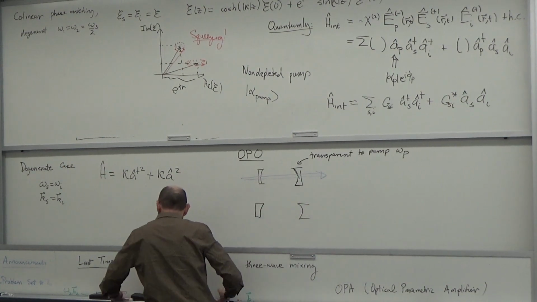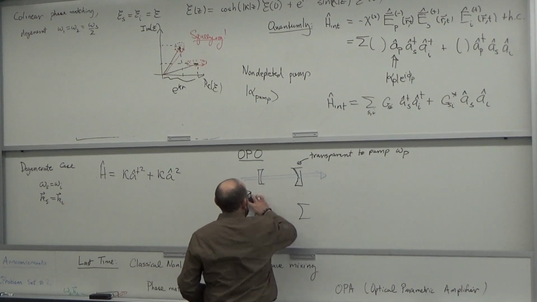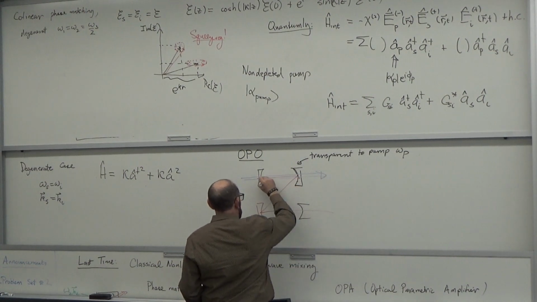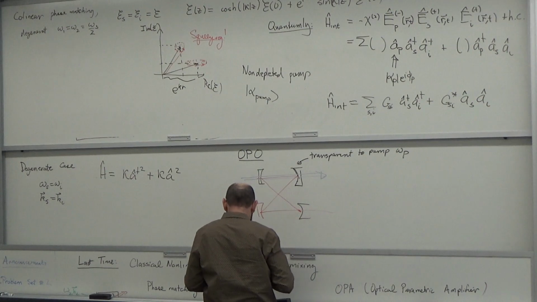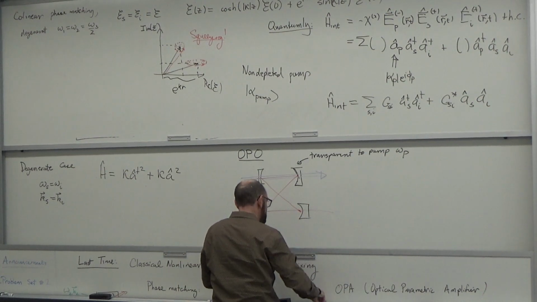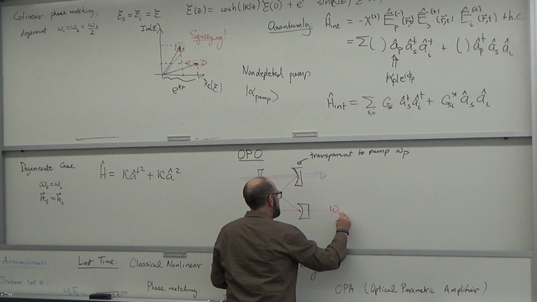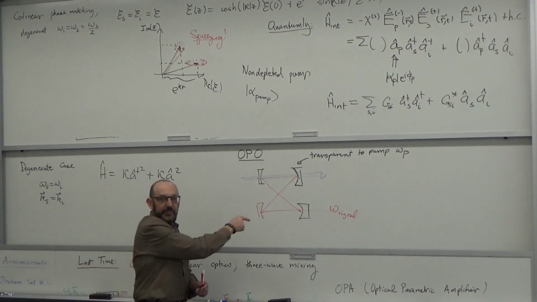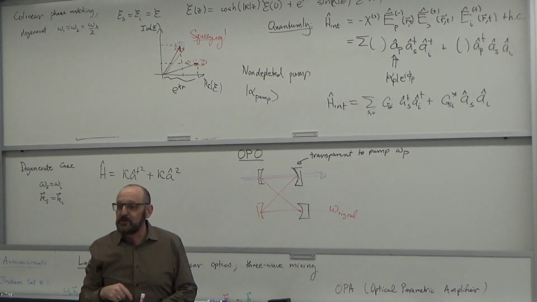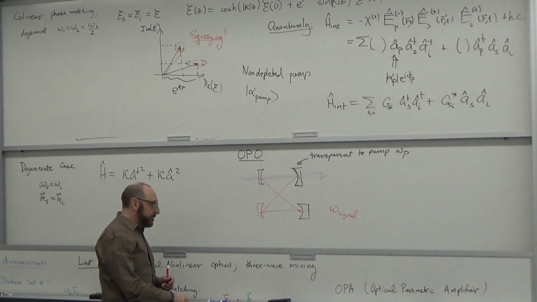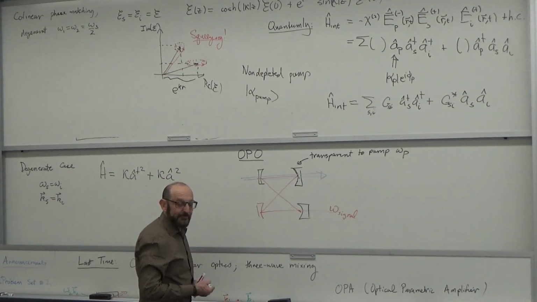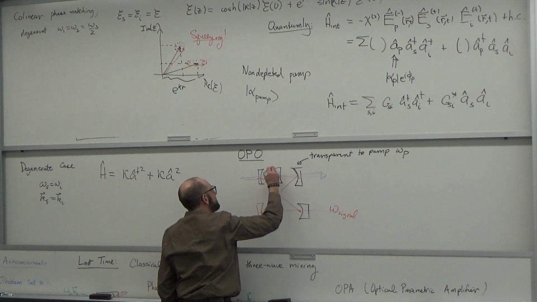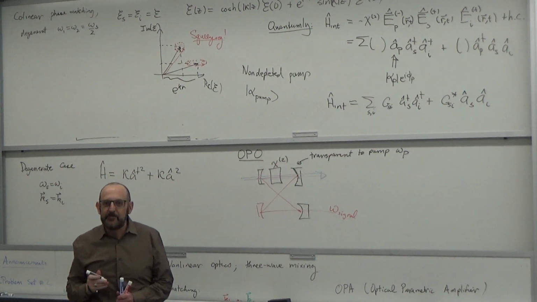However, I create this kind of bow tie-like thingy, let me see if I can draw it. Good luck to me. Looks like that. Okay, so this OPO is resonant for that frequency in this bow tie-like configuration, but it's completely transparent for the pump. Okay, and inside here, I place a quadratic nonlinear crystal. Okay, and I pump it.